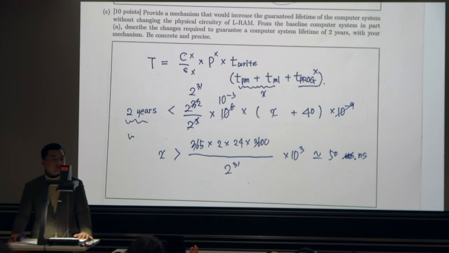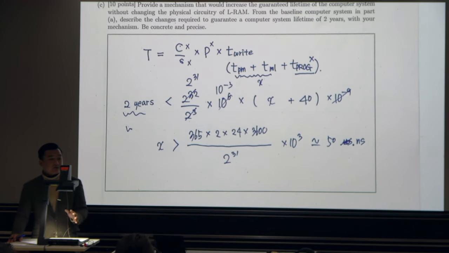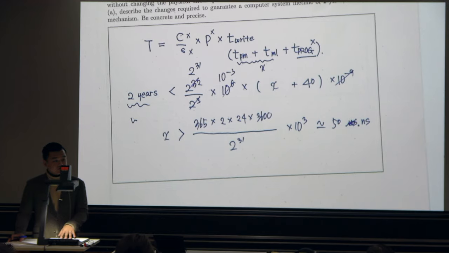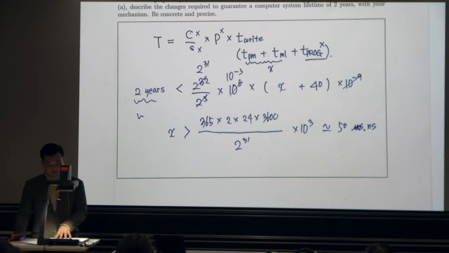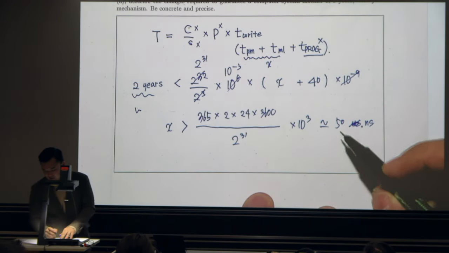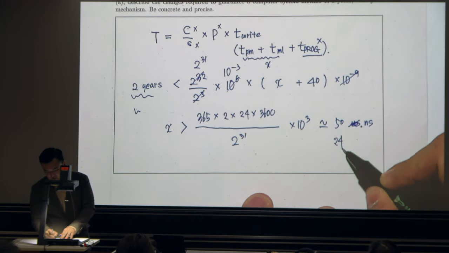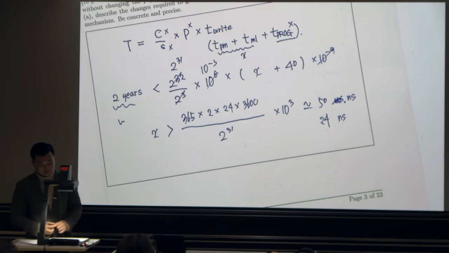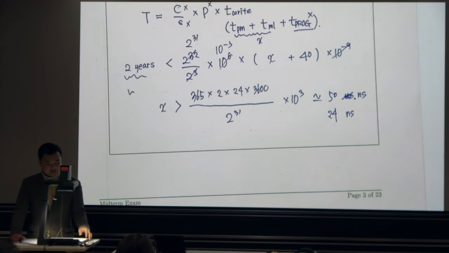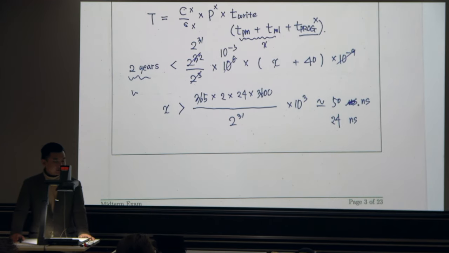Is it clear? It is not a very good approach, because we will not use the potential performance of LLM. But if our most important concern is to guarantee the lifetime, we can call this approach throttling, and it is commonly used when we design real systems. And the required delay value is 40. So actually our original transfer time was 24 nanoseconds total. So we double the transfer time just for guaranteeing the lifetime of the device to 2 years.